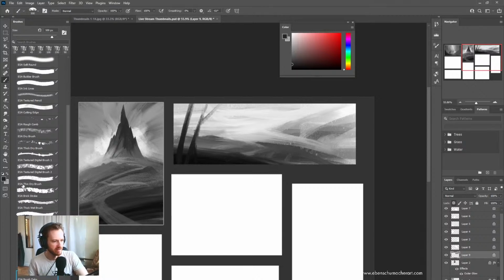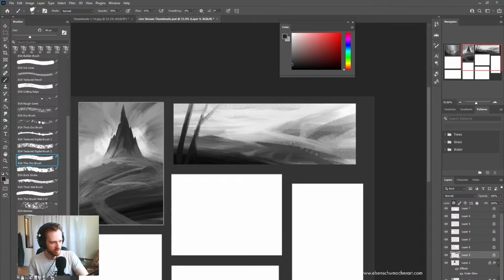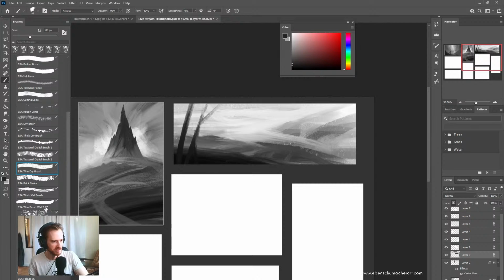And that's something that you can do later on in the painting process. But for now, we're just going to lower the contrast. First, I'm going to create a few details on these trees here. Let's use our thin, wet brush here and just sort of pull out some shapes.